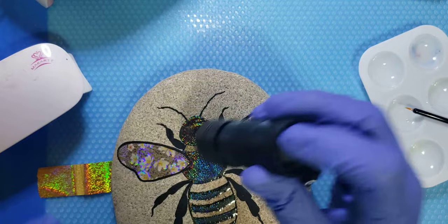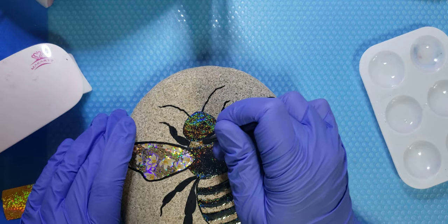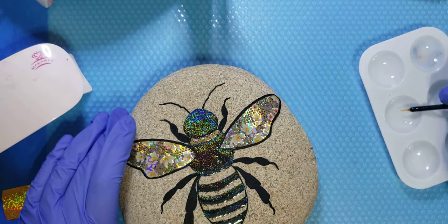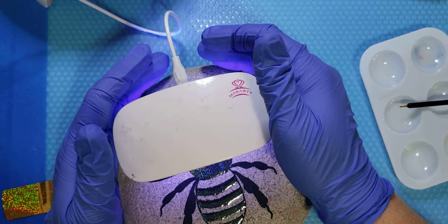I'm going to do a second glue and go ahead and use my little mini watt light. I'm going to try to get those bumps out of it. If you see that your glue bubbled up like that, you can do a second coat of glue right on top of it. That's going to look good. Okay, keep your fingers crossed. We're going to go back to the Mac Art. It's very mild light and it works beautifully. I don't know why I chose to use the torch.